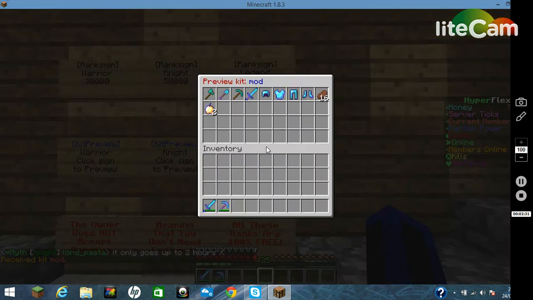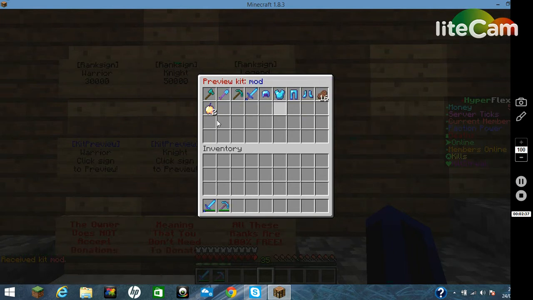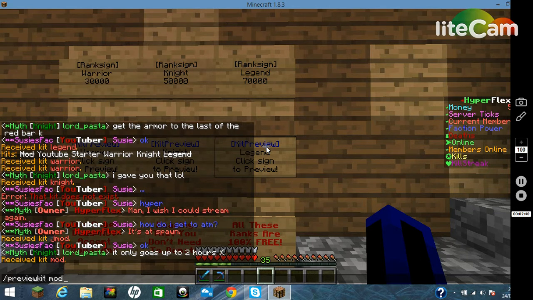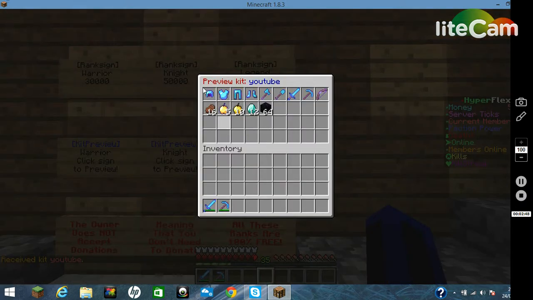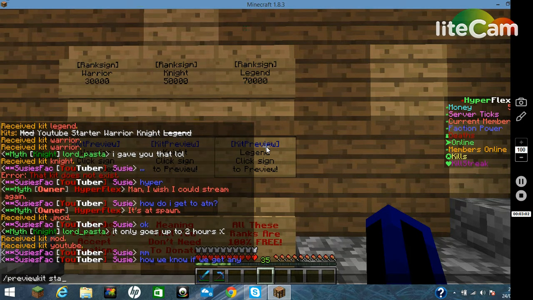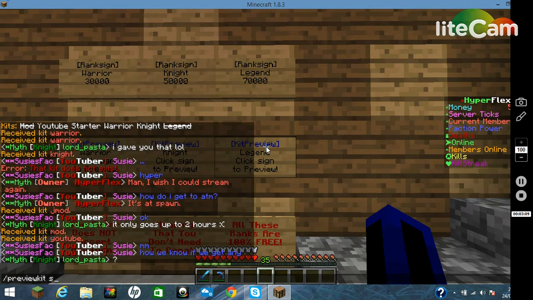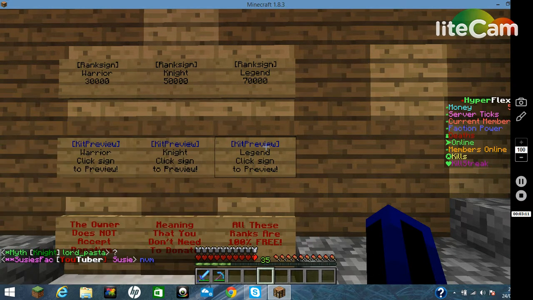This is a moderator kit. I gave it to someone, got them nice like that. Pretty good, I think. Protection 3. Not too bad. This is the YouTube kit. This is what I have. Protection 3. Not too bad, to be honest, guys. Not too bad at all. And we've got the starter kit. Basically you run your starter kit. And that's probably it, guys.